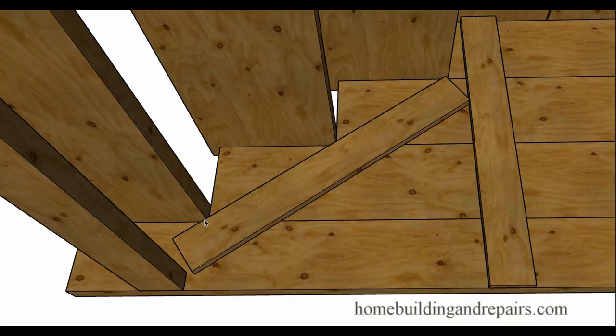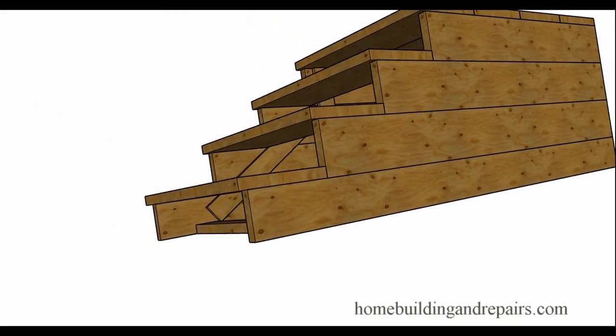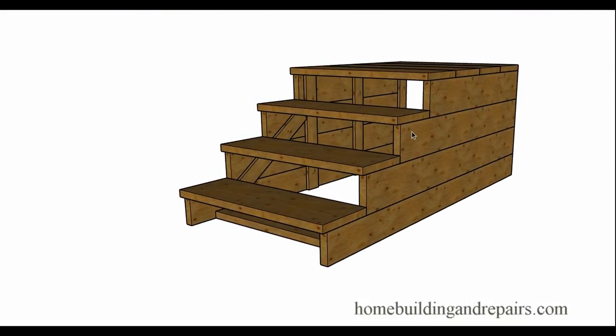Zooming in for a close-up, I kind of butt it up against the back of the tread. You can always pull it down a little bit farther, doesn't need to be right up against here. It might actually be better to have it about a half inch away from this spot. I said to keep these boards away from the front here, and the same with this 2x4. If you put it here you're gonna end up kicking it. Make sure that it's at least two inches back from here, especially if you have a little nosing like we have using the 2x12s.